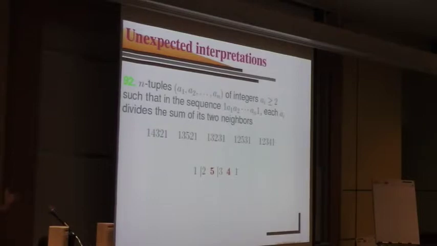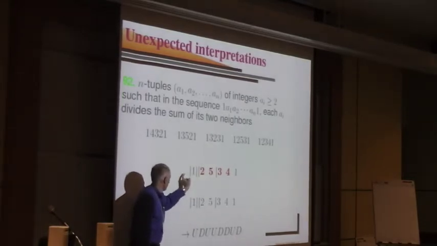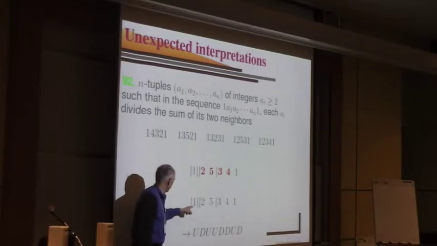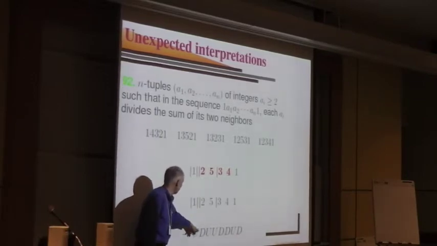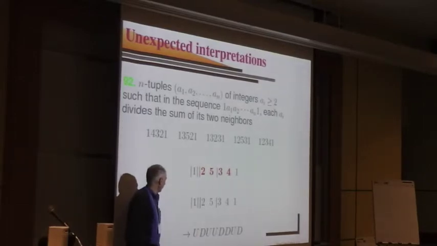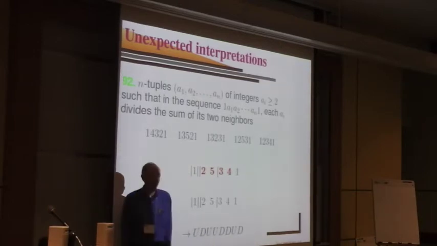Now we have the sequence 1, 2, 3, 1. We remove 3, put another bar to the left of 2, and then 2 to the left of 1. And now we're left with 2 1s and a bunch of bars. In this whole diagram, replace the 1s by up steps and the bars by down steps, and leave out the last 2 terms, and we'll describe the Dyck path. That's the bijection.